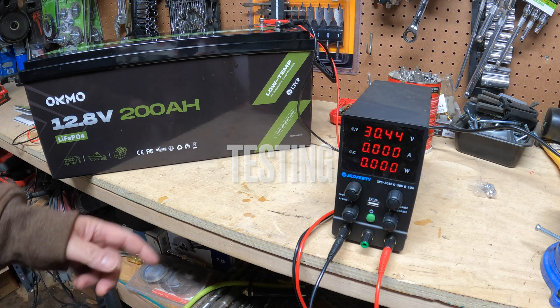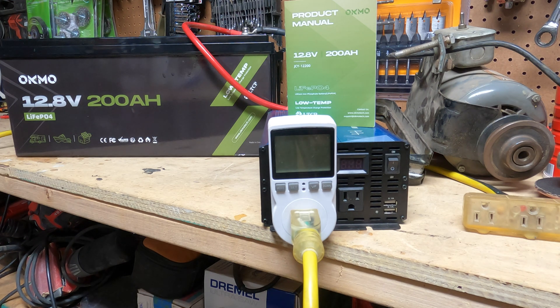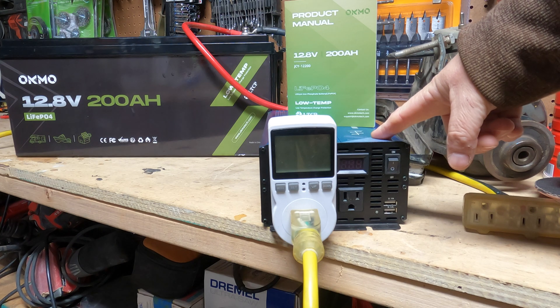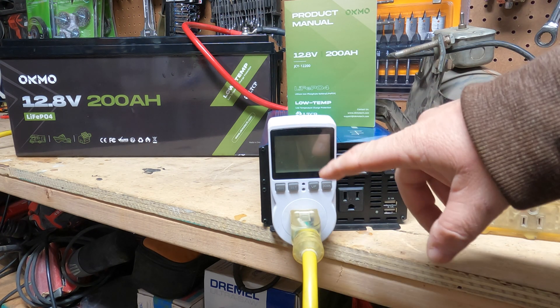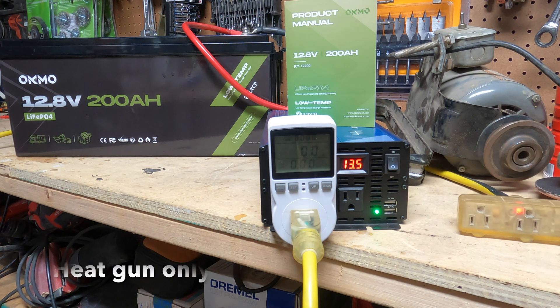The battery is now fully charged and it passed its first test — the BMS shut down the charging because it is full, so that's what we want to see. Now I'm going to unplug it from the charger. Let me tell you about our setup: I have a pretty good size inverter and a kilowatt meter. An extension cord is hooked up to that so we'll be able to see how much juice is coming through at all times. I have power tools, an inductive load, a heat gun, an air compressor, and a shop-vac. I'm going to start it off hard with this heat gun — it'll be a very nice heavy load.